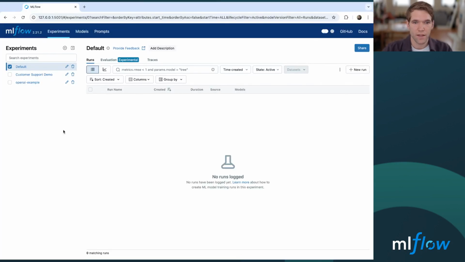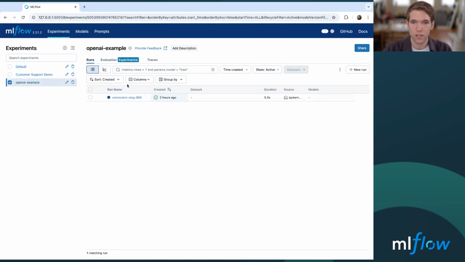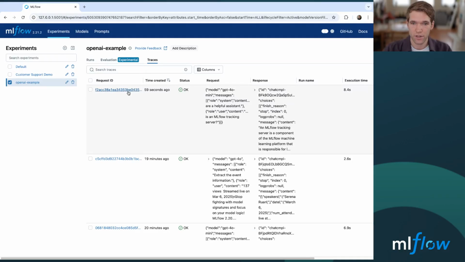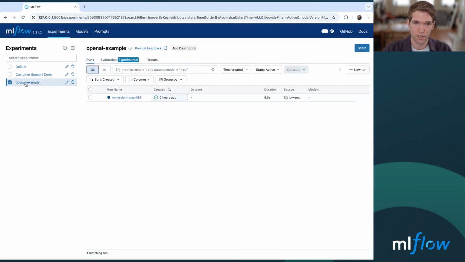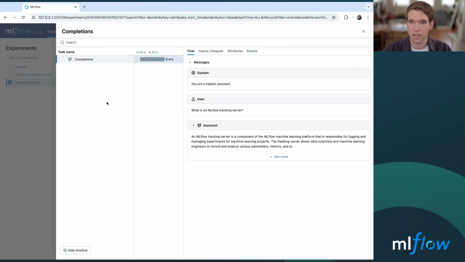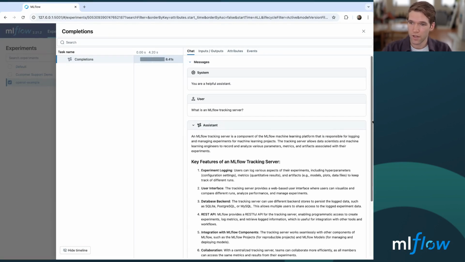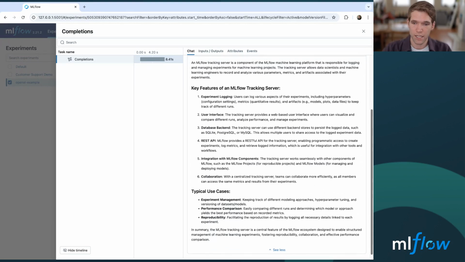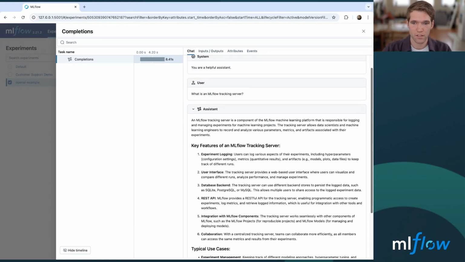So from here, we can take a look at the MLflow UI. Remember, I created the OpenAI experiment to follow this, and we can find our trace. So I'm going to click into the experiment that we created, the OpenAI example. I'm going to click over to the Traces tab, and then the trace that we created is right here. And now we can see all of the inputs and outputs, the system message. This is all very nicely formatted, markdown, much more readable than the default outputs.